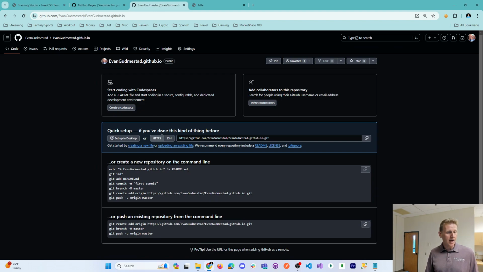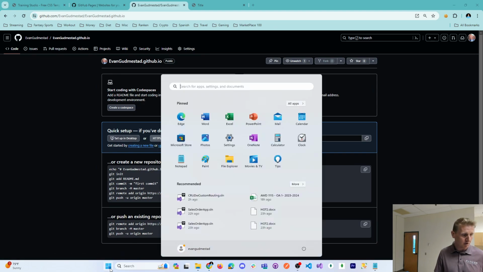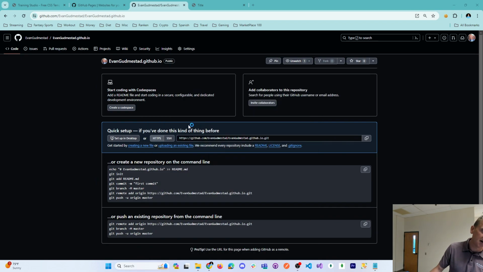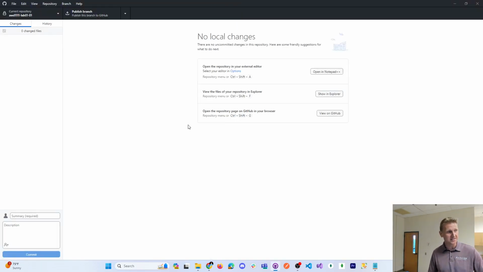And how I'm choosing to deploy it, again, you can use many different tools for cloning a repository. You could use, of course, the command line, Git Bash. GitHub Desktop is the most intuitive for most people, so you can clone this in GitHub Desktop. You can click this setup in desktop button. All that really does is open up GitHub Desktop. So download GitHub Desktop, log into GitHub Desktop, and then you'll clone it.